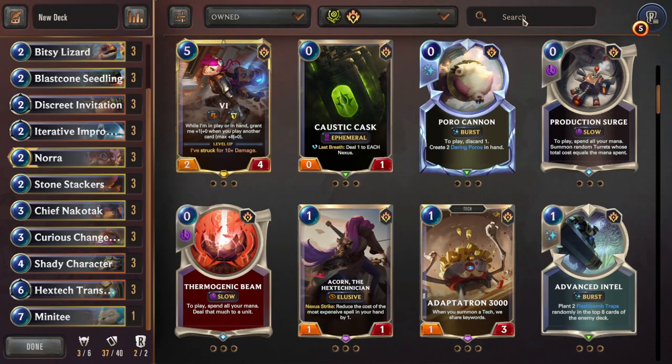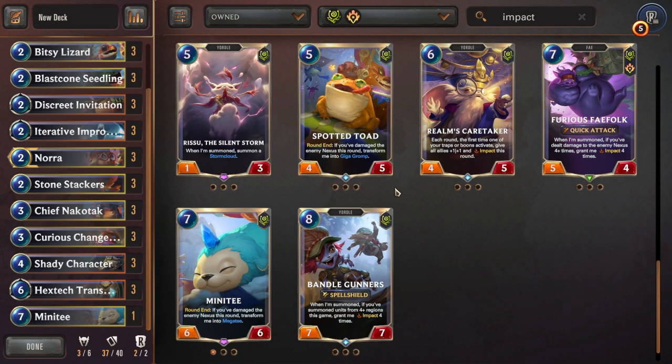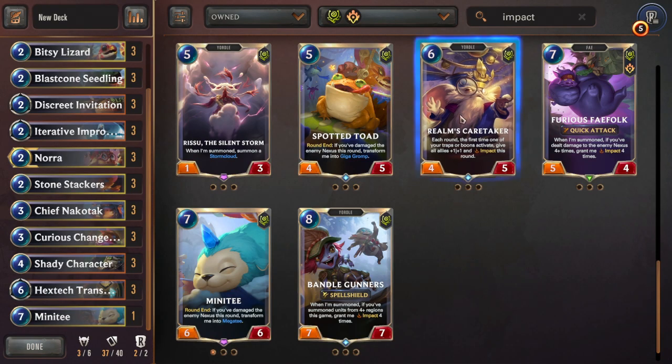Even though I only have Bandle City, there's really not too much impact in the game. Maybe I could put him in there, but he's too fat. And these characters, does he have impact? Maybe his big version has impact. This one gives impact if a trap triggers or something like that.